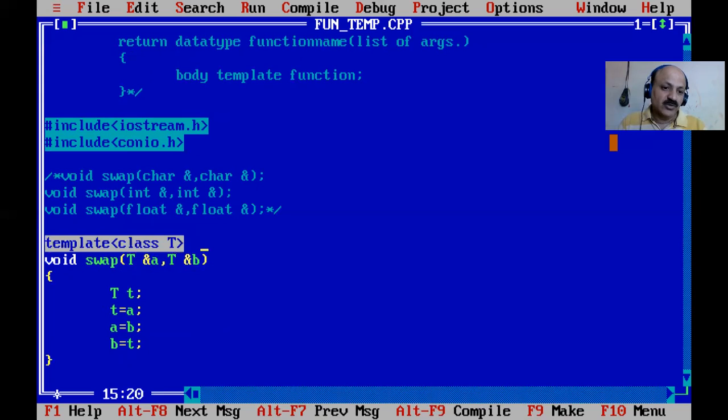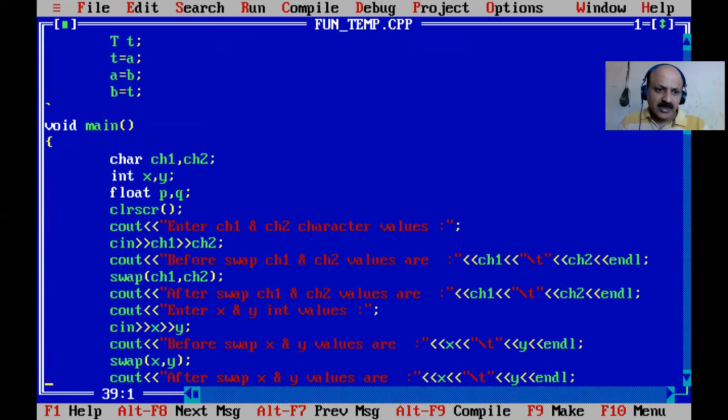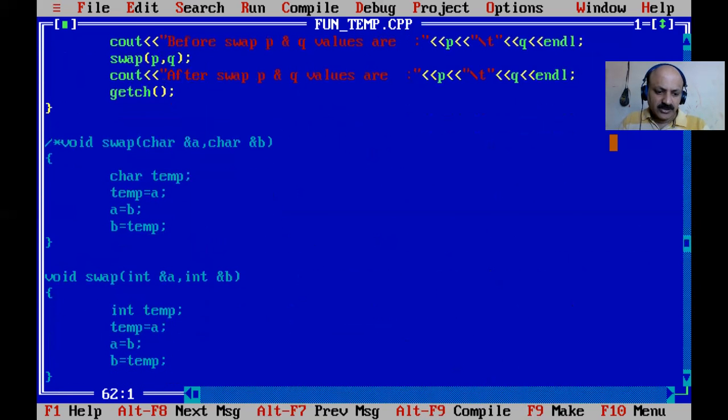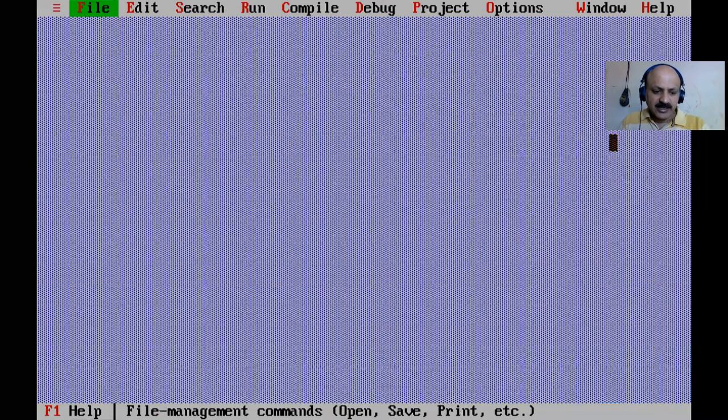That function is not a normal function but a generic type of T class, and that is template programming. So here we can use it as a function template. So I can close that file. Yes, Alt F3 function key and then quit.